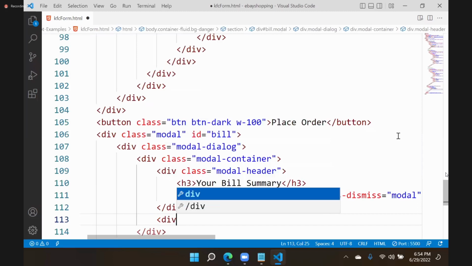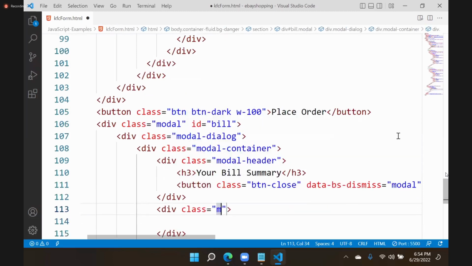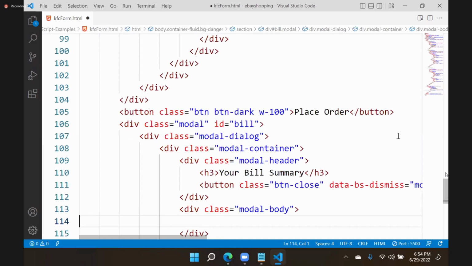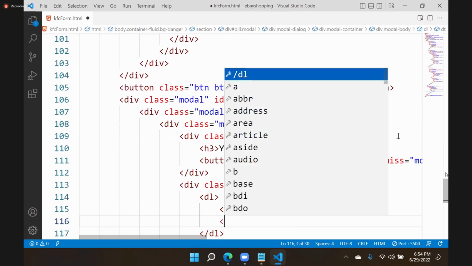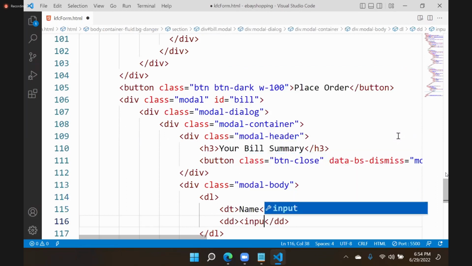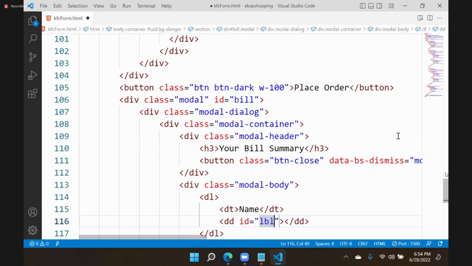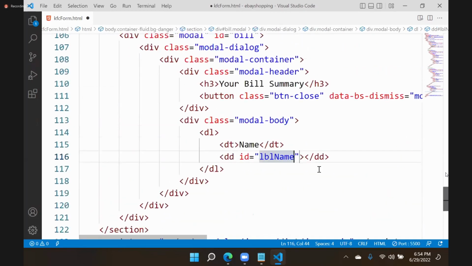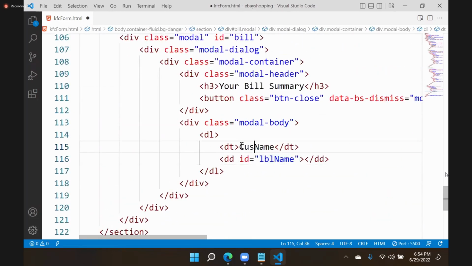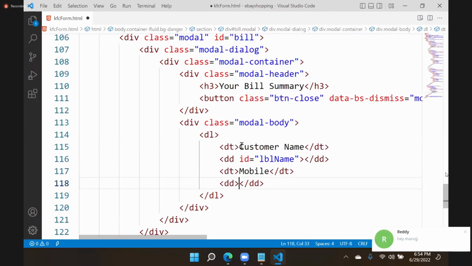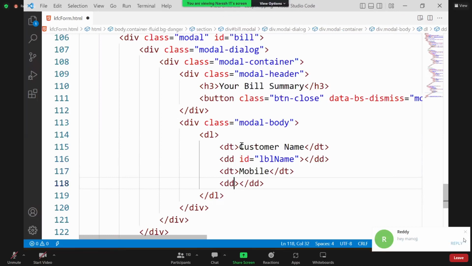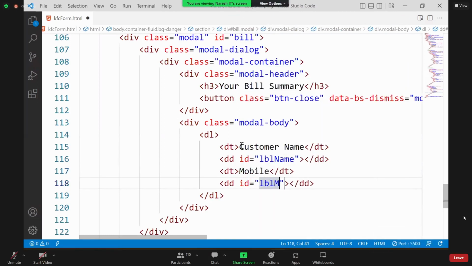And we have the class modal-body, and here we have the data list, data term, name, data definition, input, just with id lblName. This is customer name. Okay, then another data term is mobile, data definition, so id as lblMobile.